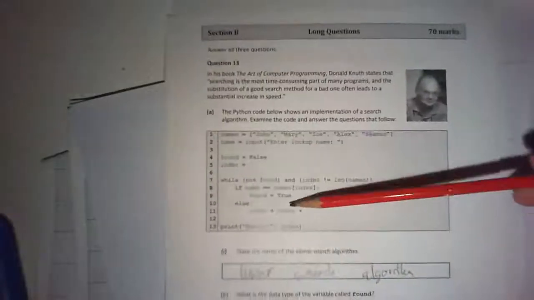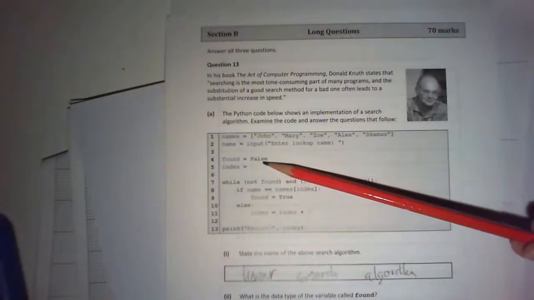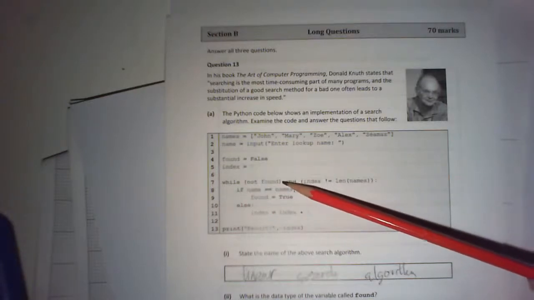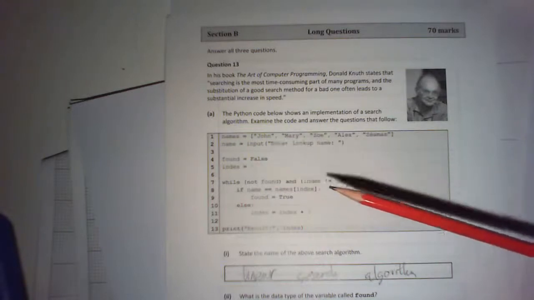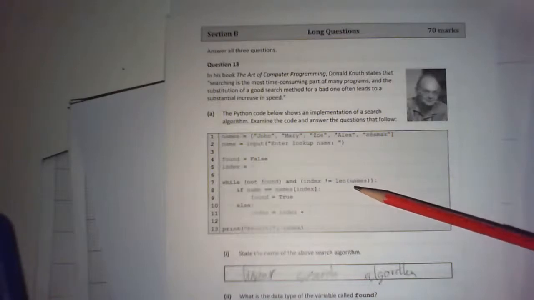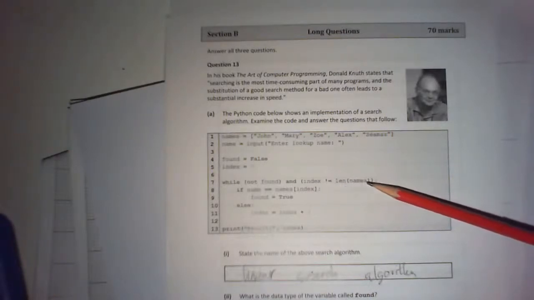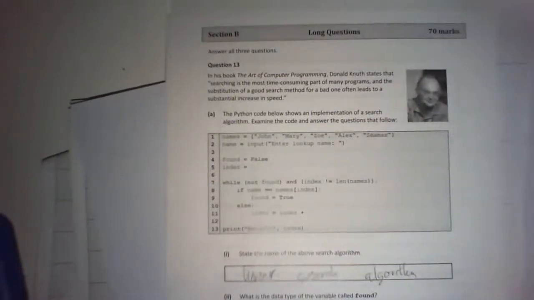I'll do it here and then I'll write it. The first thing it does is read in the names. And then the loop is going to check that found is false, and that the index is not equal to the length of the names. Okay, so that's the first thing.